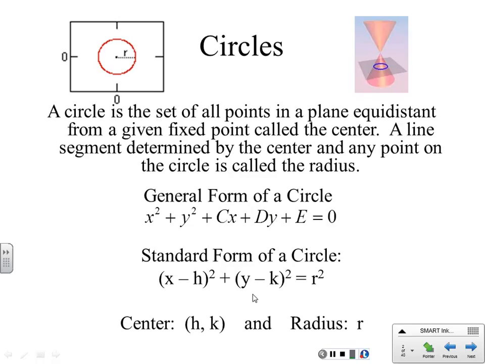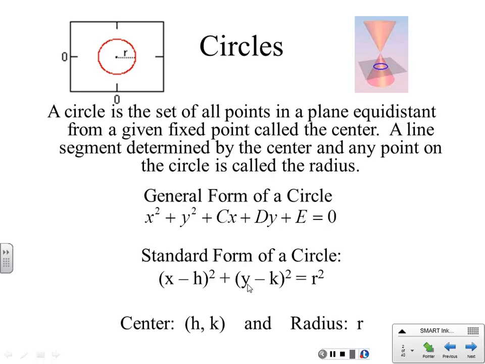So if I give you an equation in standard form and say, tell me the center of the circle, well, right here's your x coordinate, and right here's your y coordinate. All you have to do is tell me those numbers. However, notice these minus signs in front of them, so you have to take the opposite of what you see. That's another commonality for the whole entire chapter. If you see a minus sign in front of anything in your formulas, that means take the opposite of what you see.